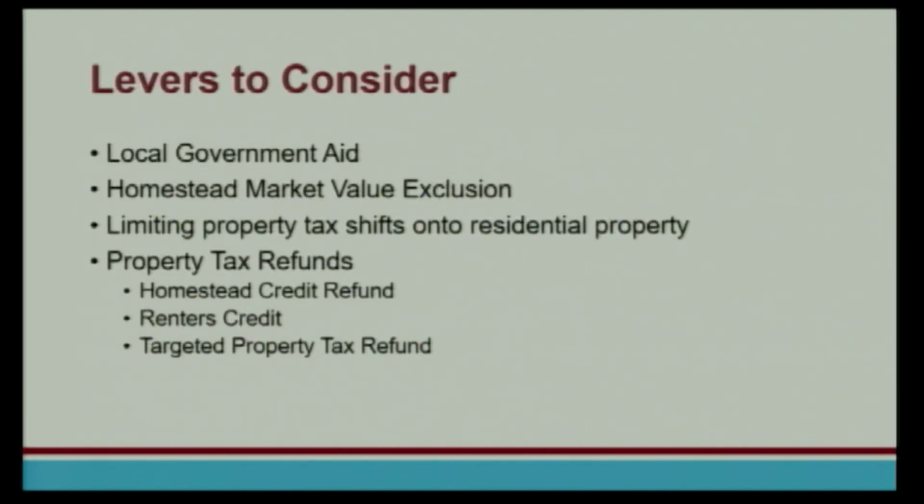So levers to consider: the state doesn't set property taxes other than the state general tax on commercial industrial property. So I'm just going to start with local government aid. Department of Revenue tax research assumes that a portion of local government aid goes toward levy reduction. So LGA is one method to try to hold down levies overall on the front end. I think as Ms. Schill mentioned, in 2002, LGA represented about 4.1% of the state budget. Today it's closer to 2%.